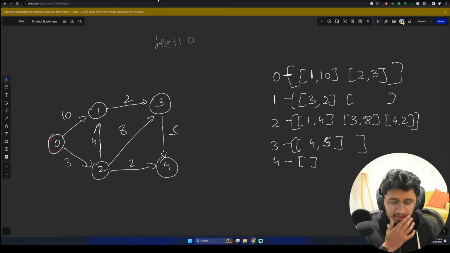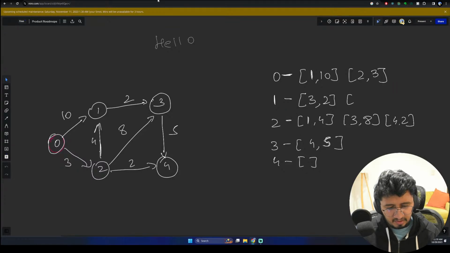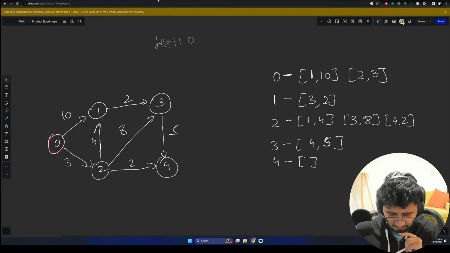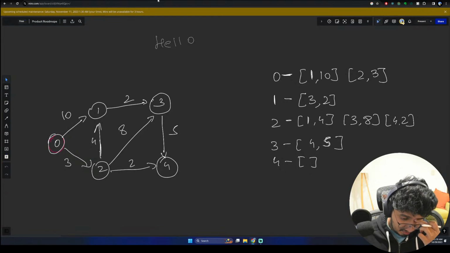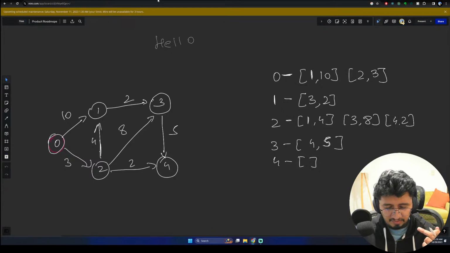Okay, so for simplicity's sake we'll keep it like this and get rid of this. We'll start with 0. Whenever we are finding the shortest path, I guess we have to use BFS, breadth first search. So will that be applicable in this case?